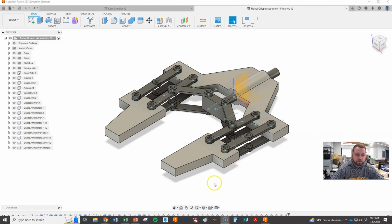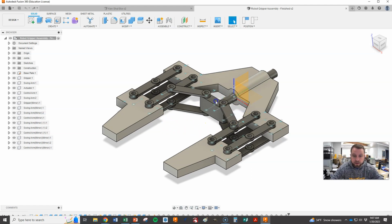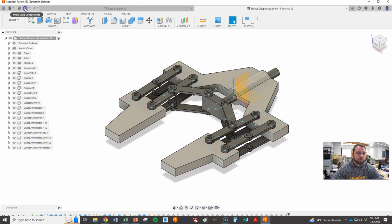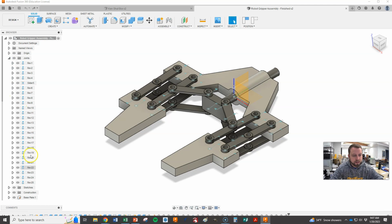Okay, here is where we left off with our robot gripper. So everything's been assembled. You should have the top and the bottom parts, and everything should work nicely. When I grab this, the grippers are coming in and out the way we want. I think with the joints you end up with 25 is what I had.